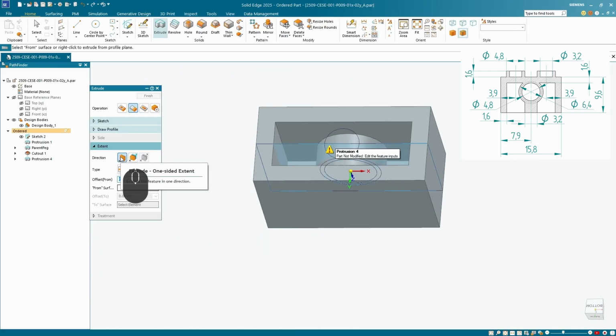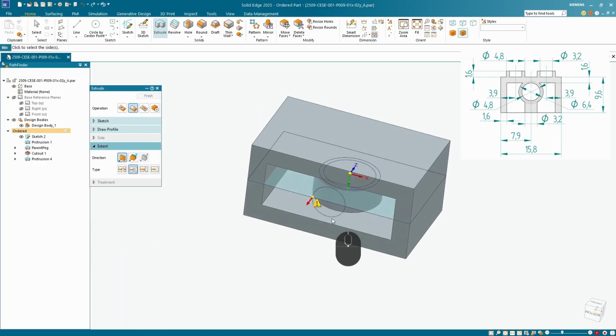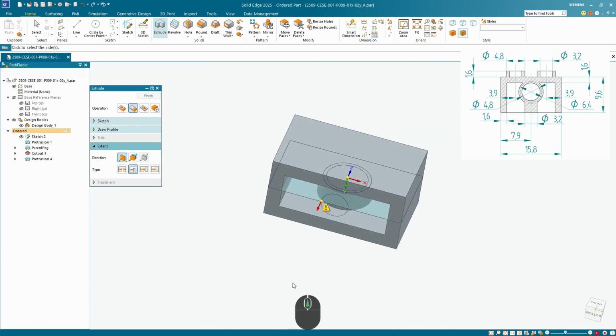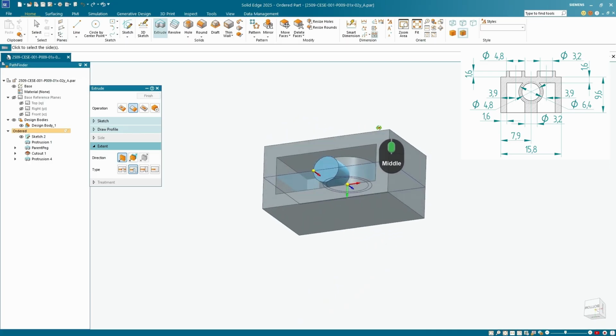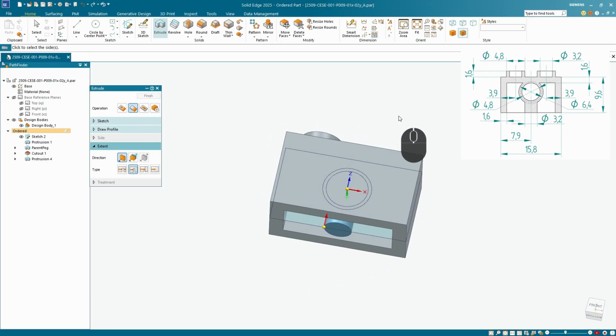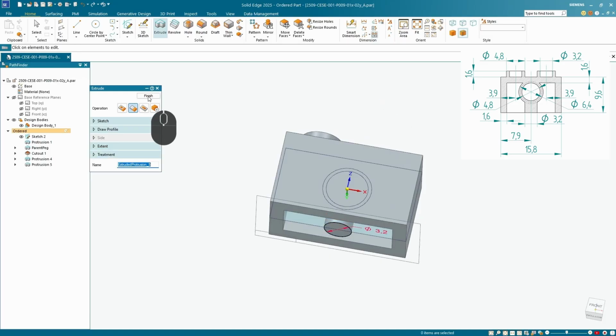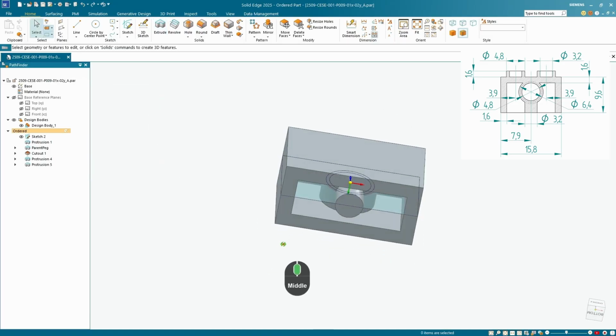We're going to do a one-sided extent. And this time, let's go with extrude through next. And there we go. If I point down, there's nothing next. It doesn't ever encounter anything. So it's a fail. But if we point up, it extrudes until it hits the next solid object, which is the circle we just created. So I click on that side and click finish. And that looks good. Okay.